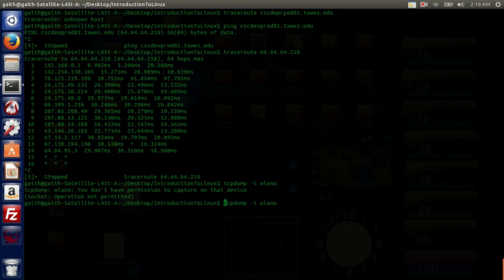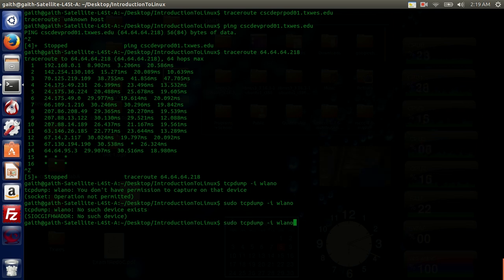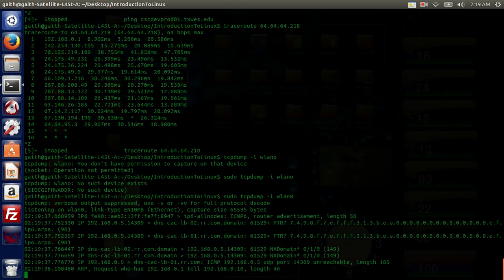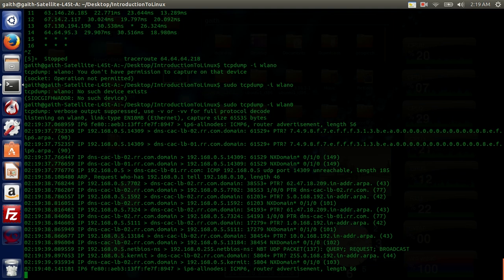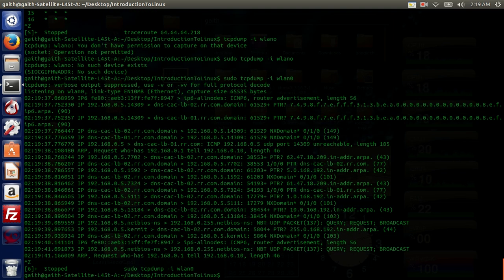Okay, I don't have permission, so I'll change to super user, sudo, wlan0. It's going to print all the packets, but a good thing to do is I can save it into a file. -w and name the file get-tcp.pcap.